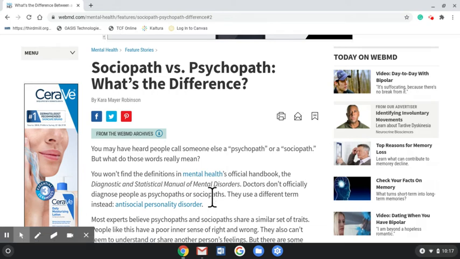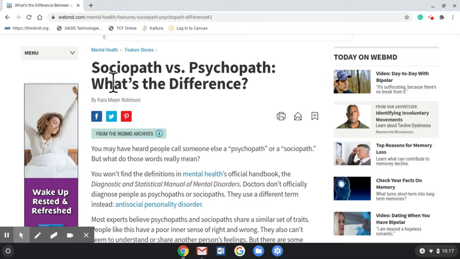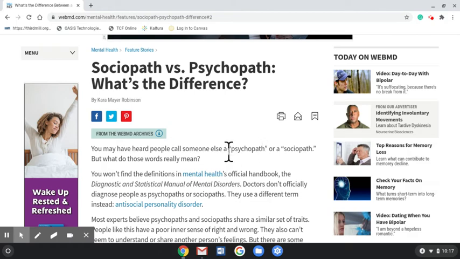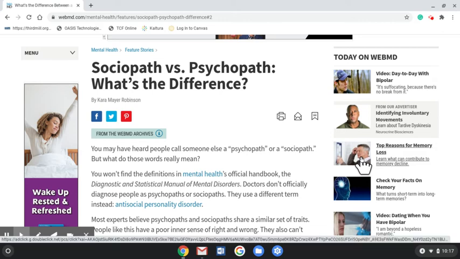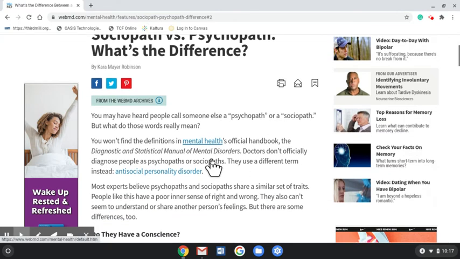So, what I would say, first of all, is this source, sociopath versus psychopath, what's the difference, is about the differences between psychopaths and sociopaths. That may seem very simple, but it is true. That's what it's about. That's one sentence. And then I can say the specifics.